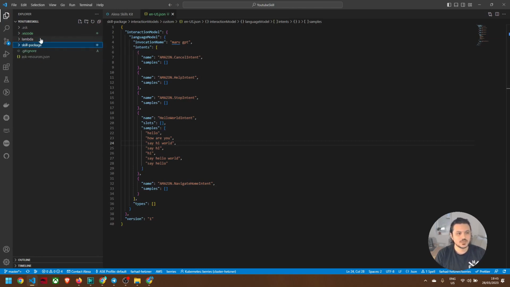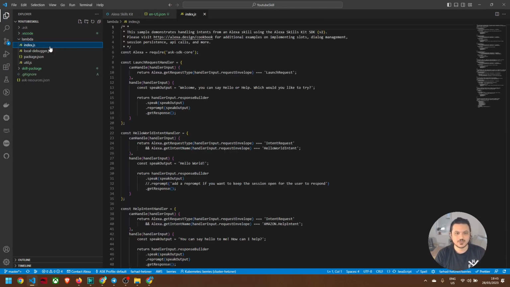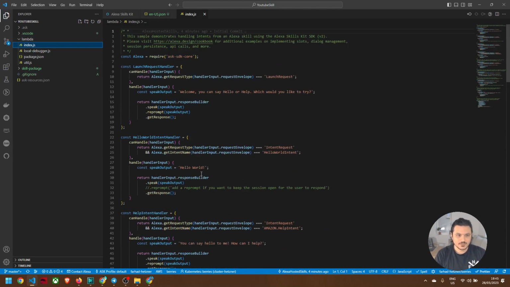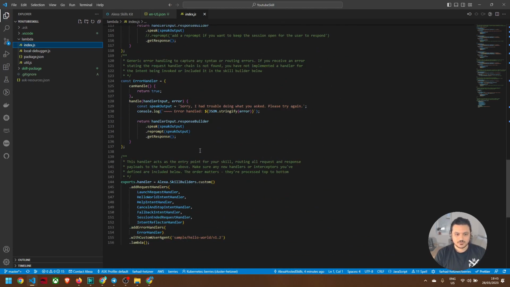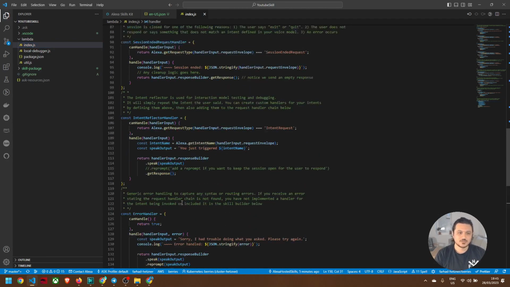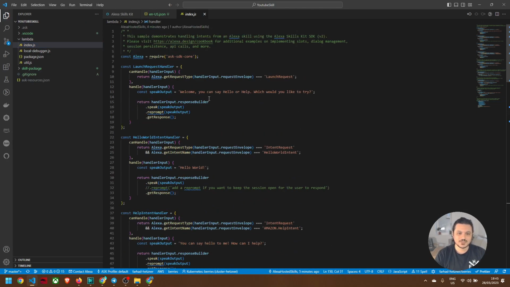So if you open Lambda, and as you already know, this is a function that runs on AWS. This is the file that Alexa runs in order to run your skill. So this is the export, these are the handlers. Basically what is here is like your controllers or your endpoint handlers, however you want to put it.